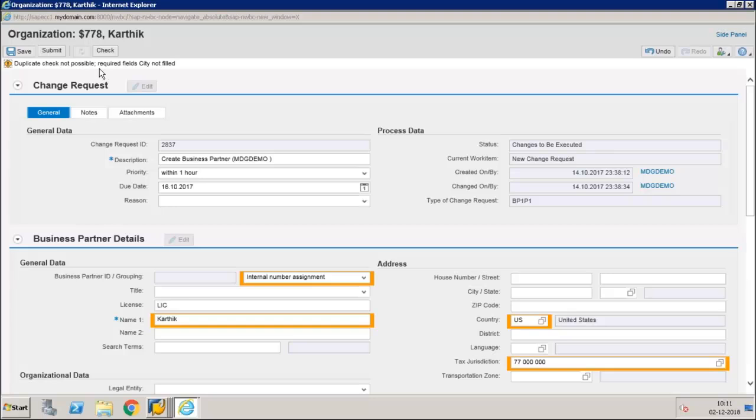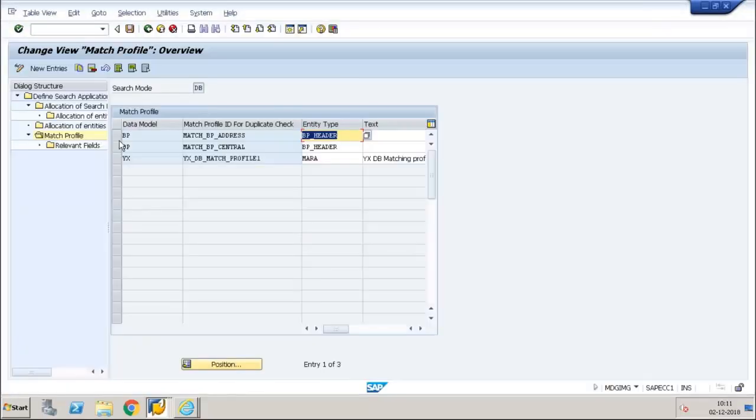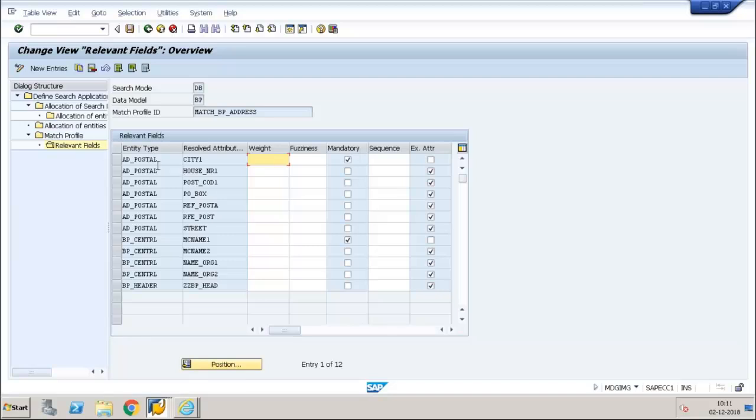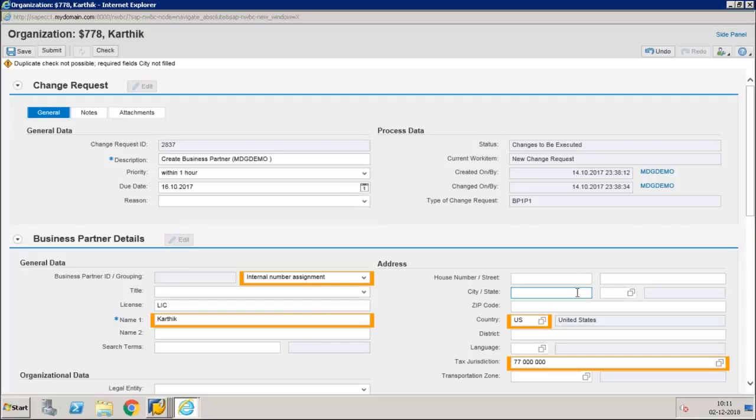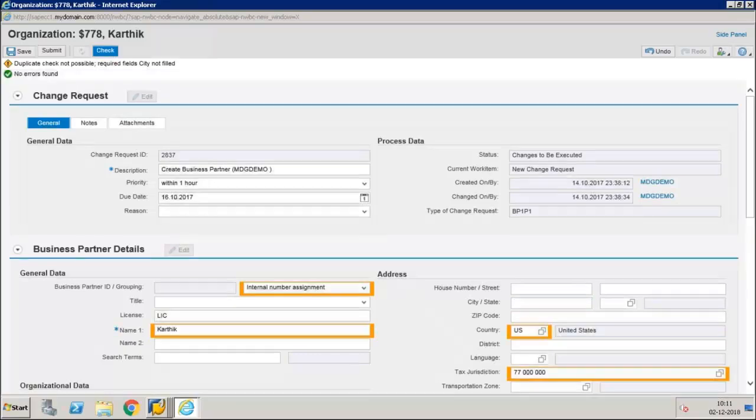If you look at this, we made city also one of the mandatory attributes to identify the duplicates. Now I remove the city and click on check. The system says duplicate check not possible. Required field city is not filled.